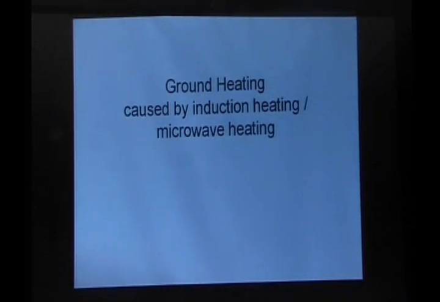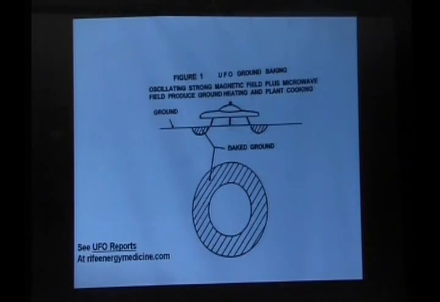Ground heating caused by induction heating slash microwaves. Here's our saucer. It's landed for whatever reason. It's out at Farmer John's place, taking its annual seven-year soil sample to see how fast we're killing the planet. But Louie forgot to turn off the microwave when he landed, or he's really nervous about the farmer coming out, so he keeps it warming up. And he bakes the ground around the craft, maybe down two or three feet even, and it's real hard. Or you can also have the current-carrying ring having an oscillating back-and-forth current. That will cause induction currents in the soil, which will heat it up. It's conduction heating.